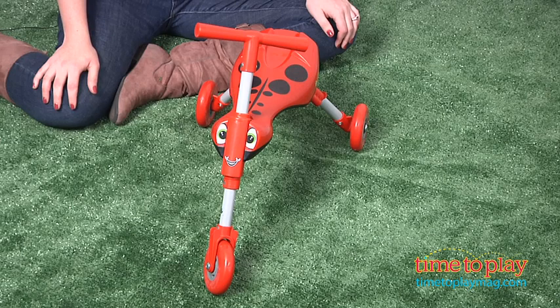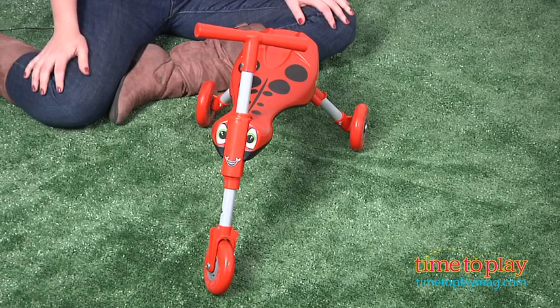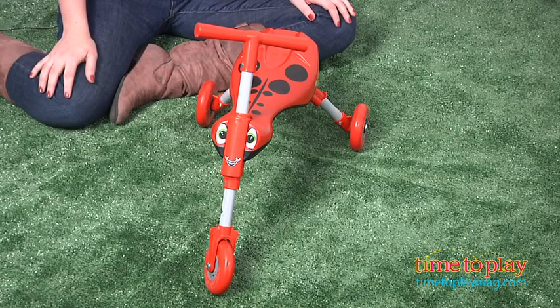The maximum weight limit is 44 pounds, and always make sure your child is wearing safety equipment such as a helmet when riding. And it does come fully assembled, but parents will need to unfold it from the box and just check to make sure that it's sturdy and ready to go before your child uses it.